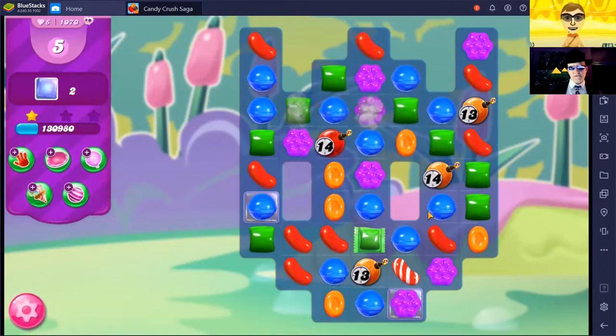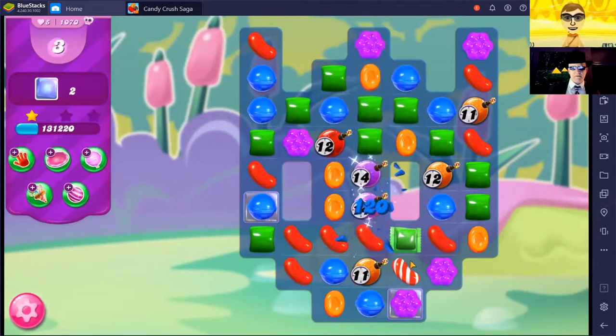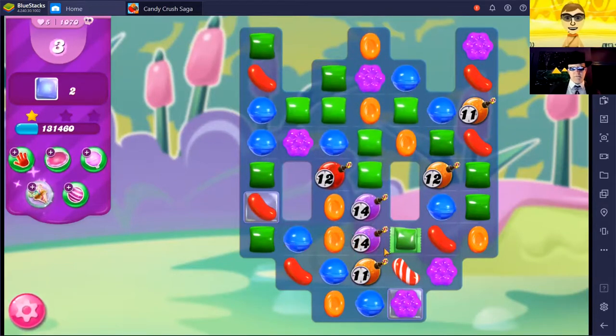Oh, I see it. Drop down the blue. There it is. That's perfect. Nicely done.